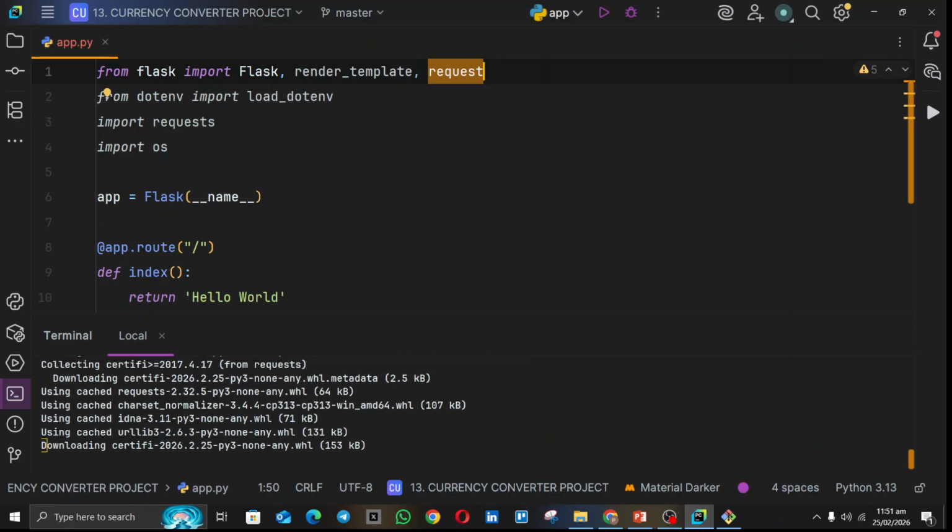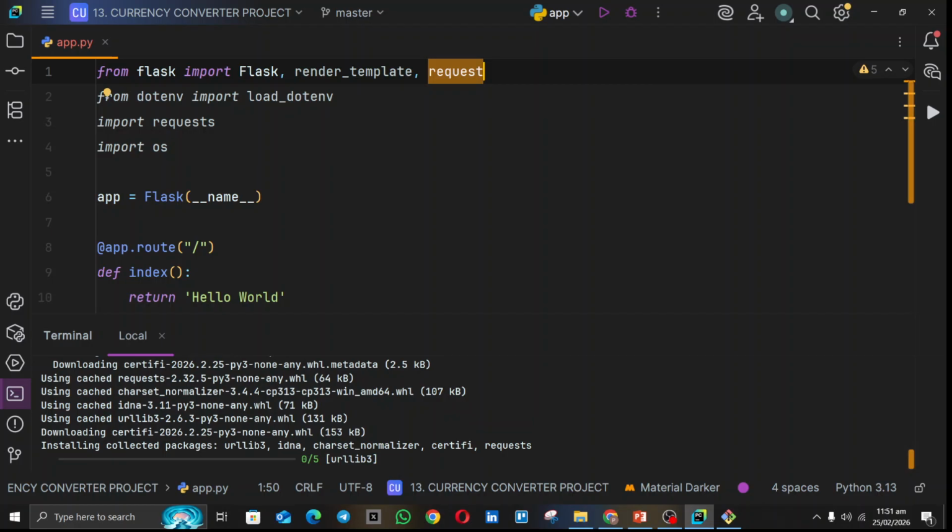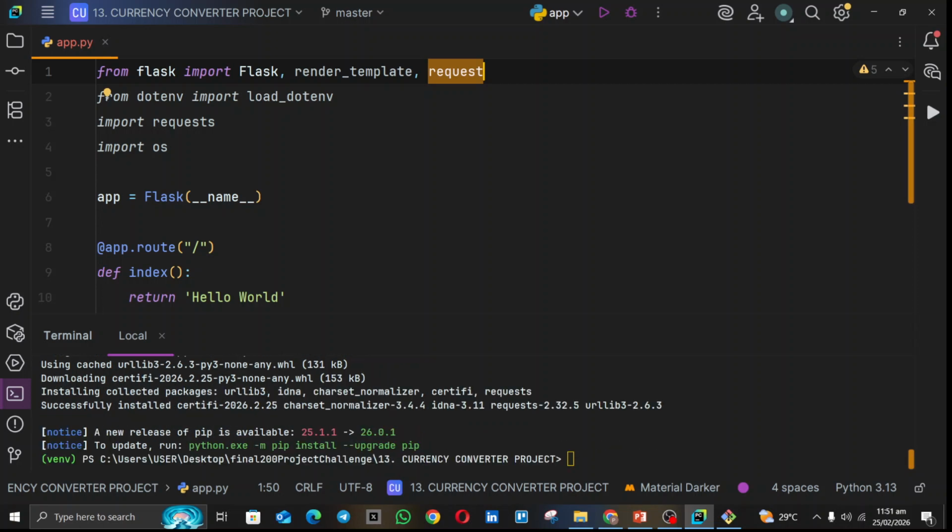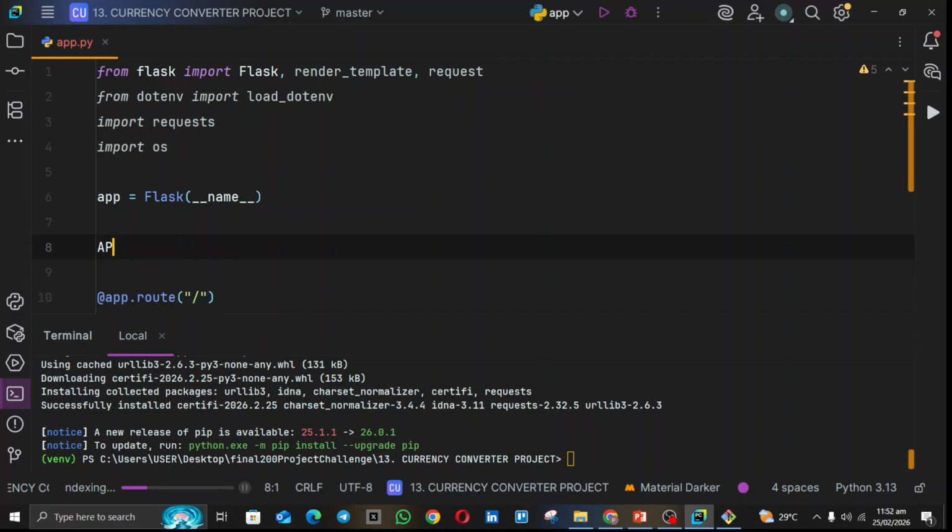Now don't confuse the two. The one from Flask is used for accessing form data that is sent to us from the forms, while the one that we are installing right now is used to fetch data from APIs, for API calls. It has installed successfully in our virtual environment. This is our API key. Let's create the key.